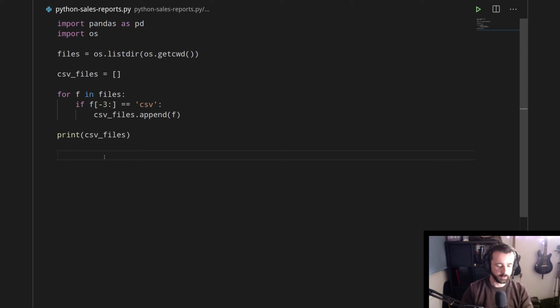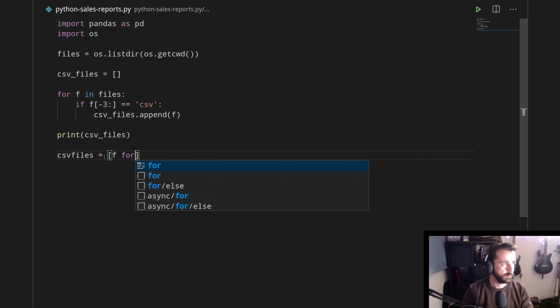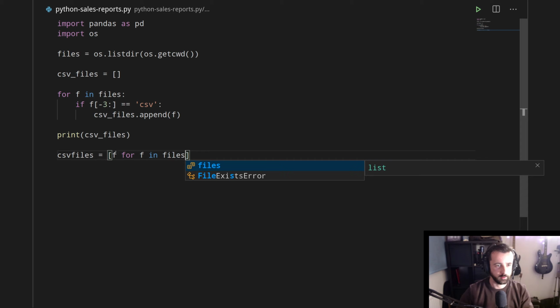What we can actually do is call our list here, and we'll give it a slightly different name so we can see both. And we can do f for f in files. So what this is going to do is set our variable f for f in files, which is this. Then we need to do something with that, but we need our if statement.